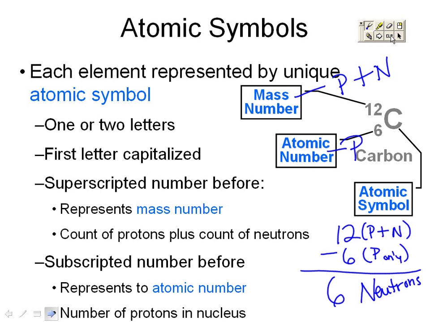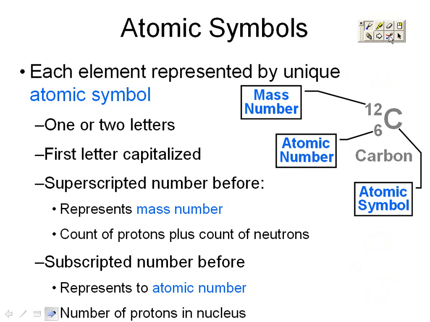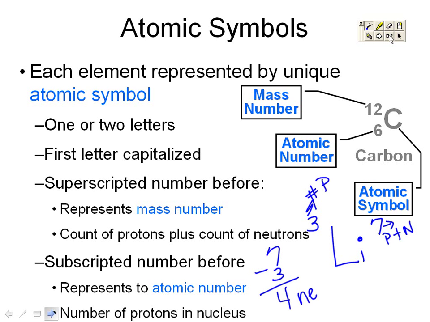Let's look at your periodic table and work a few examples of this. Let's start out with lithium. Li, lithium. If you'll look on your periodic table, it is on the far left-hand side, in the second row down, where you'll see a number 3, which is your atomic number, and a number 7, which is your mass number. This tells me the number of protons, whereas this tells me the number of protons plus the number of neutrons. So for lithium, simple math would tell me that I have 4 neutrons and 3 protons.